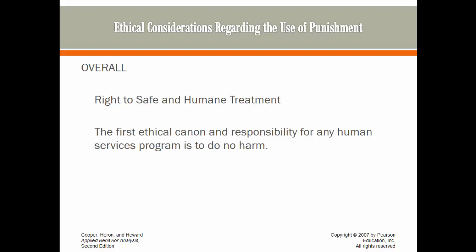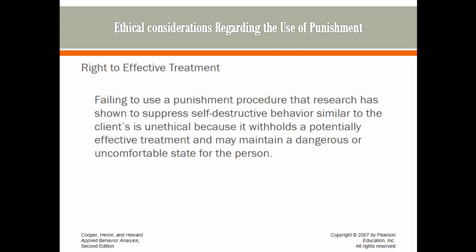So overall, I just want to bring back the conversation to the right to safe and humane treatment for all individuals. The first ethical canon and responsibility for any human service program is to first do no harm. And so you must consider reinforcement-based interventions first. On the flip side, failing to use a punishment procedure that research has shown to suppress self-destructive behaviors could also be unethical because it withholds a potentially effective treatment and may maintain a dangerous or uncomfortable state for the person.